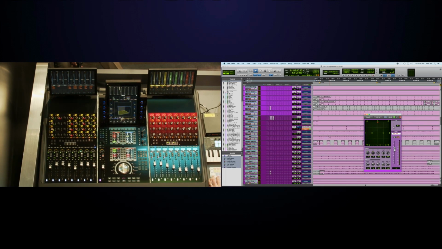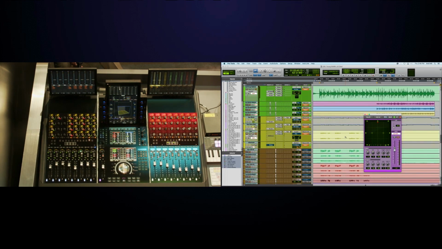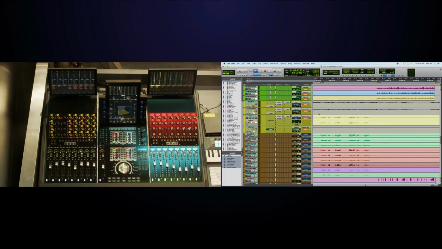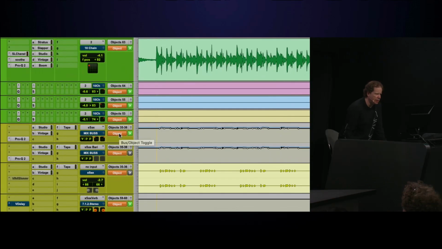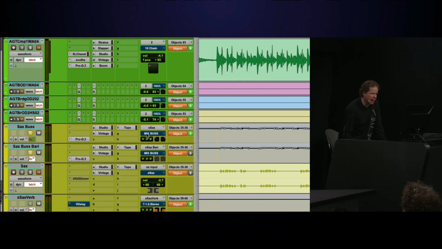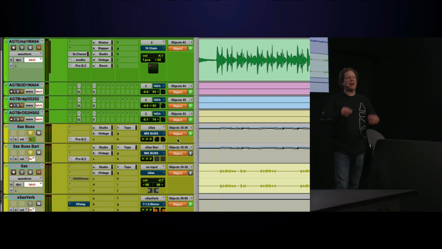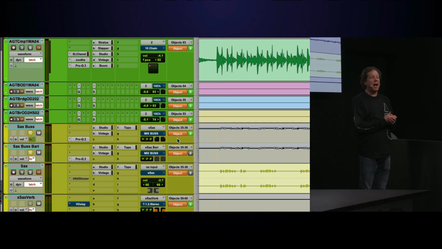So if we look at the sax elements, we'll just solo up the sax bus so I can see that really quick. There's a lot of drums and things in here. Okay, there's our sax bus. So take a look. I want to show you this, because this is kind of fun. You have the ability, again, another creative option, to assign multiple tracks to the same objects.